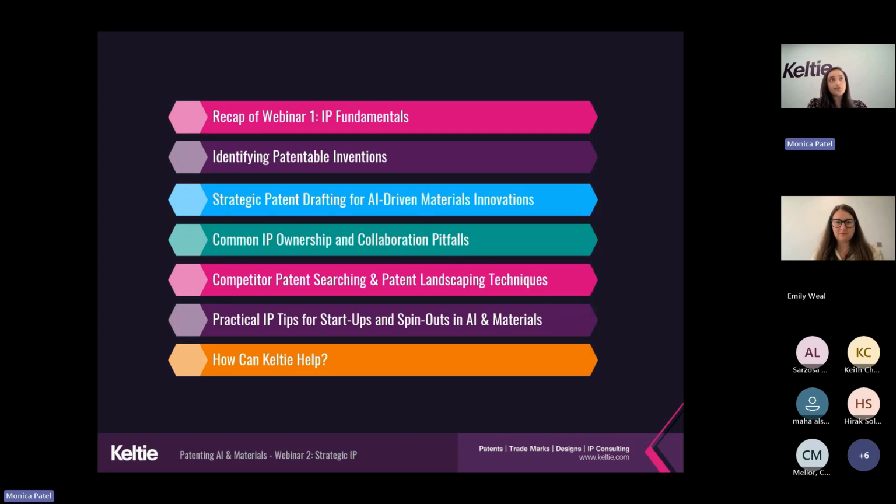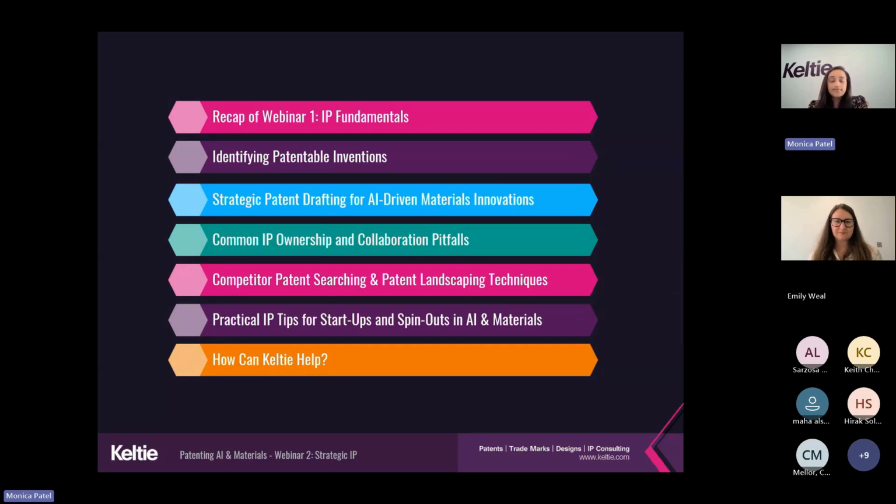We'll then go on to talking about certain questions that you can ask and tips on how to identify patentable inventions in your work. We'll then talk about patent drafting, specifically in this field, and strategies that we normally use to obtain the scope of protection that is most commercially useful for you, but also aim to progress the application to grant. And there's certain tips that we can share when drafting a patent application in this field.